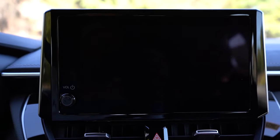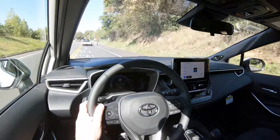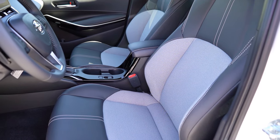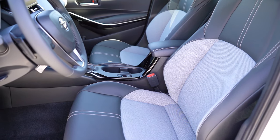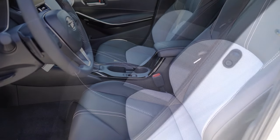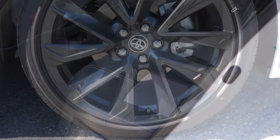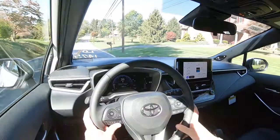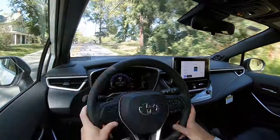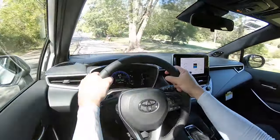When you put the Corolla Hatch in reverse, a rearview camera comes standard across the board. On the safety front, it earns an IIHS Top Safety Pick+ — the very highest designation — which pretty much says it all. Standard airbags include front side curtain airbags, a driver's knee airbag, a passenger seat cushion airbag, and rear seat-mounted side impact airbags — the last two you typically don't find standard elsewhere. Toyota Safety Sense 3.0 comes standard with proactive driving assist, pre-collision assist with pedestrian detection, lane departure alert with steering assist, dynamic radar cruise control, road sign assist, and lane tracing assist. The XSE adds blind spot monitoring with rear cross traffic alert.